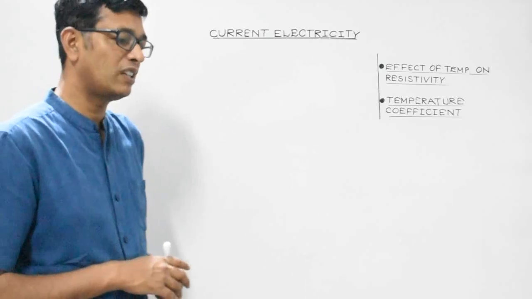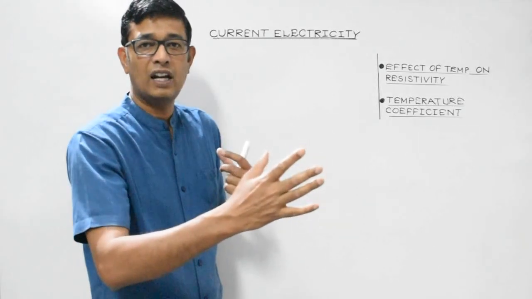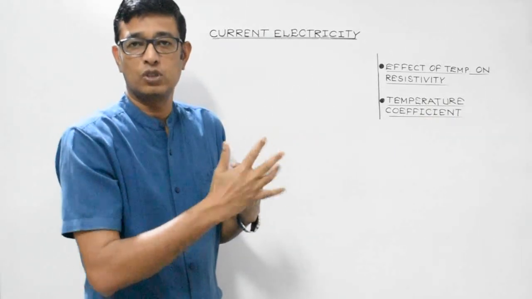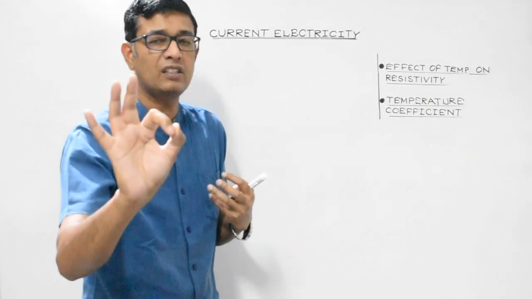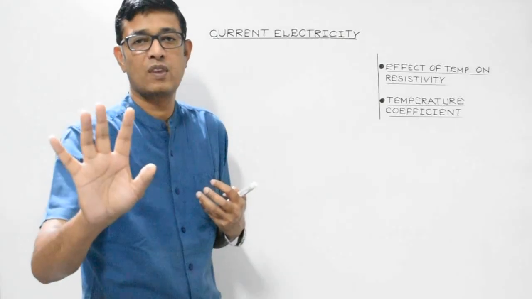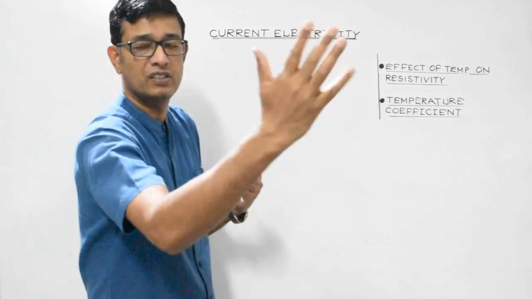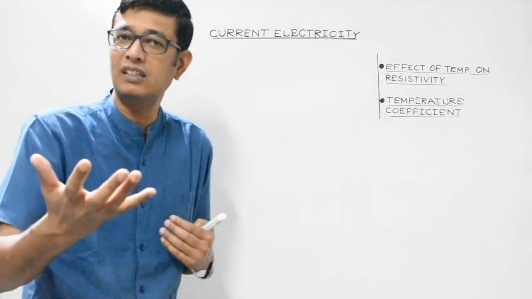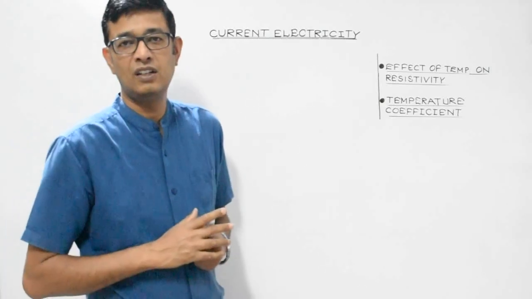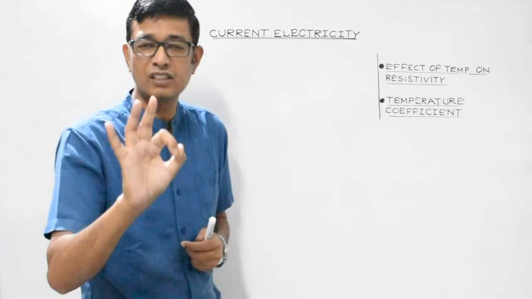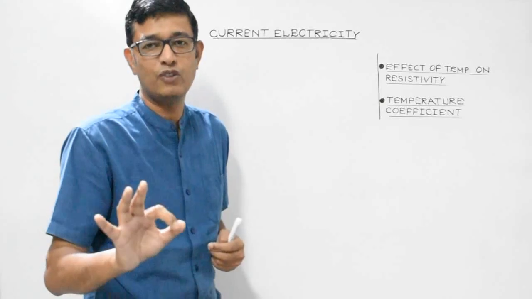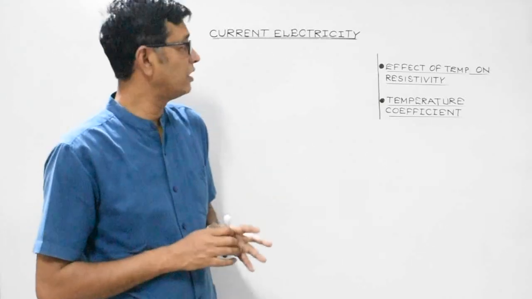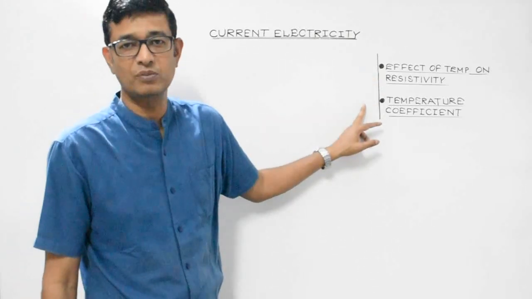So students, what I mean to say is that if a conductor is given and it is stretched or compressed to some new dimensions, then the resistivity will always remain the same. Or if a given conductor is cut into pieces, each piece, each part of the given wire will have the same resistivity as that of the original wire. What I mean to say is that resistivity is independent of the dimensions of the conductor. Right students? So today we will discuss these two very important concepts.